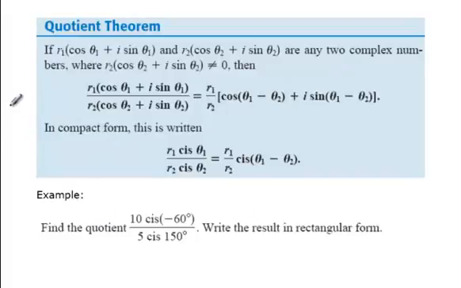Here we have the quotient theorem next, and it behaves similarly to the product theorem. So if we're going to divide two complex numbers in polar form, then instead of multiplying the r values, notice we divide the r values when finding the quotient. And also, instead of adding the angle measures together as we did with the product theorem, with the quotient theorem we simply subtract the angle measures. So in abbreviated form, r cis theta of one complex number divided by r cis theta of another complex number, simply divide the r values and subtract the angle measures.